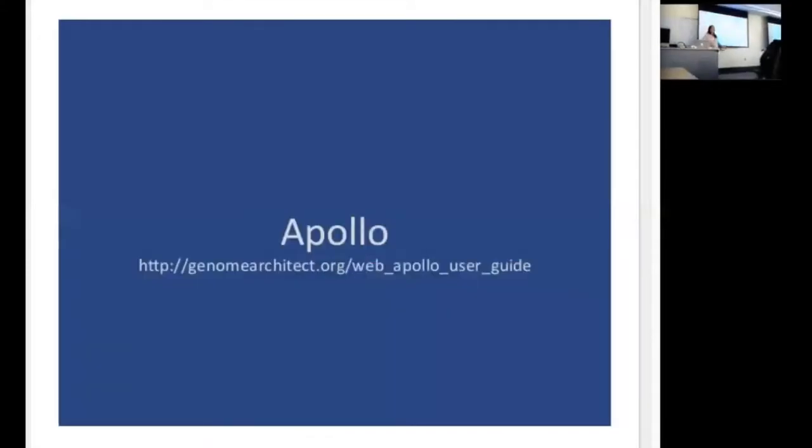So let's dig into what Apollo looks like. This is all information that's available on the web. Currently, this is where the user guide lives. This presentation is even more updated than the user guide because we actually started the release on Friday. We're officially releasing the new version tomorrow, and so this is the most up-to-date version of that guide. But this is the general process of curation.